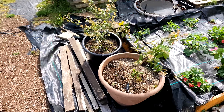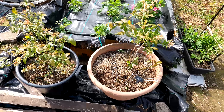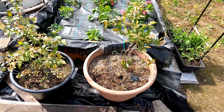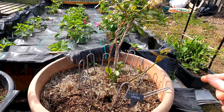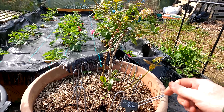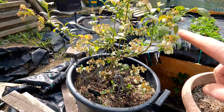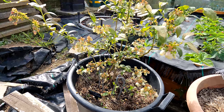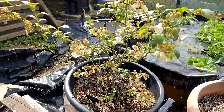Last but not least, we've got the two blueberry bushes. These were put in brand new last year so we didn't get anything off them, and they got attacked by the rabbit that managed to get into the plot - so they've had a bit of a hard life. But I'm pleased to say they're looking really good this year. This is only sort of their first proper growing year and we've got loads of little flowers on them, so I'm hopeful of getting a pretty decent crop of blueberries this year.